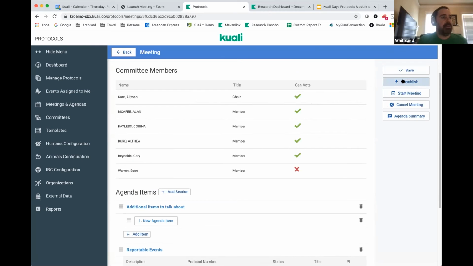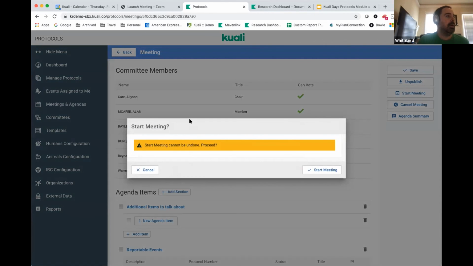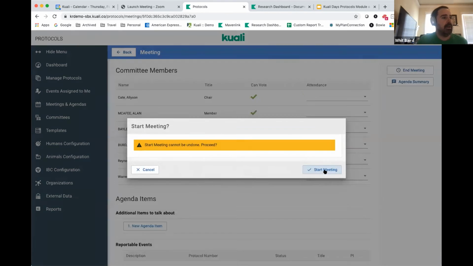So that's why that unpublish button is here. But what I'm going to do is go ahead and start the meeting and show you what happens within the meeting itself. So I'm going to click start meeting. It gives you a warning: once you start, it cannot be undone. So you want to go ahead and click proceed.